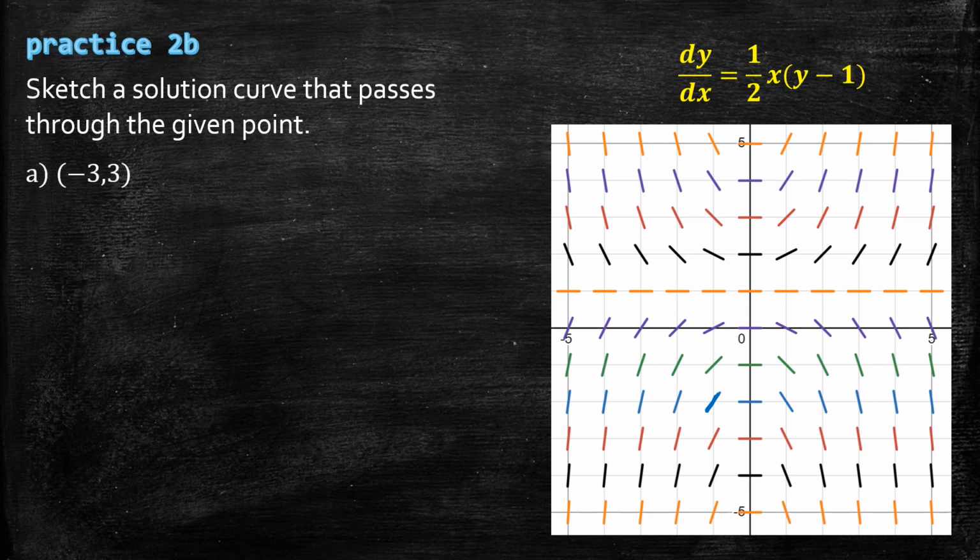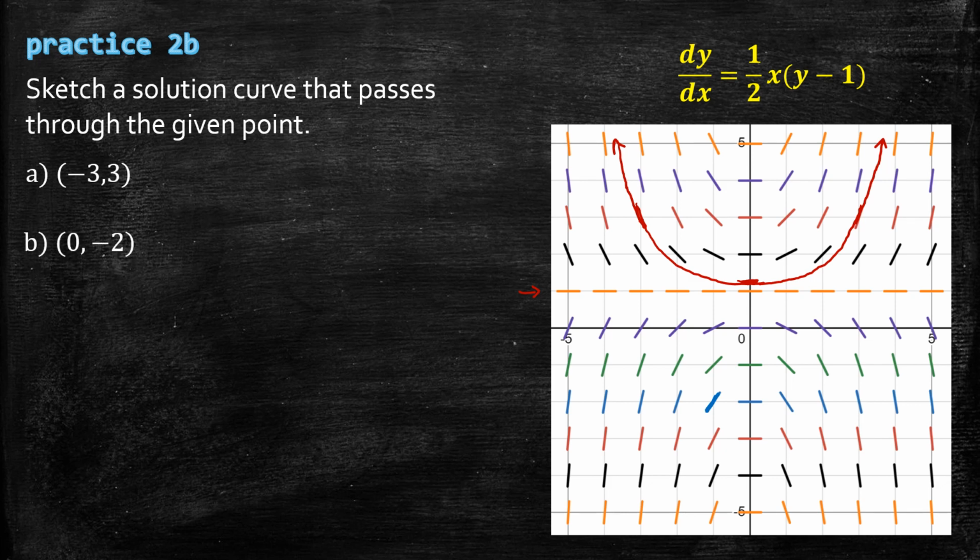Let's start with the point -3, 3. So -3, 3 is here. And we know that we have to guide our solution curve through the other segments. And we are not allowed to cross this horizontal segment here. These segments are kind of like a boundary, but we do know that eventually when the curve crosses the y-axis, the tangent line there is going to have to be horizontal. So let's aim to get through there. And then let's use the symmetry of the curve to say, well, it's probably going to go up and be perfectly symmetric on the other side. So that's that solution curve.